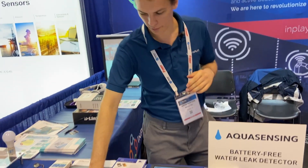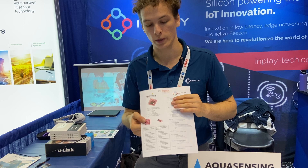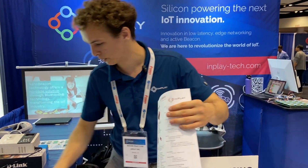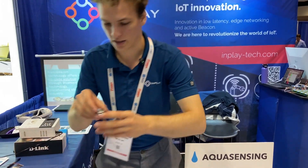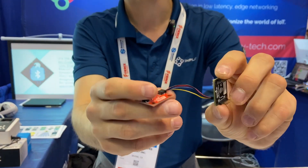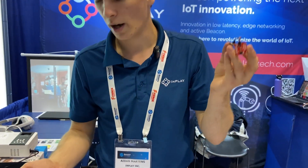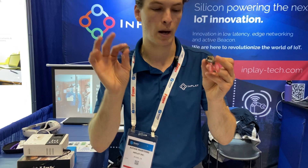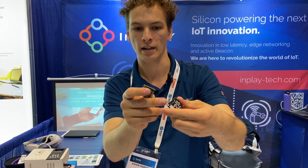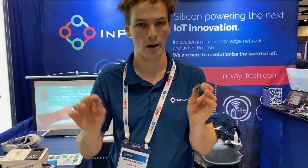First, I'm going to start off with our collaboration with Bosch and SparkFun. We are going into the developer kit sort of field here. They have a special board which has the IN100 on it — which is our chip — and then it has a quick connector to these Bosch SparkFun combination sensor boards. We have for display an accelerometer and atmospheric sensors, and you can access the GPIOs to the IN100 and program and do whatever you want.